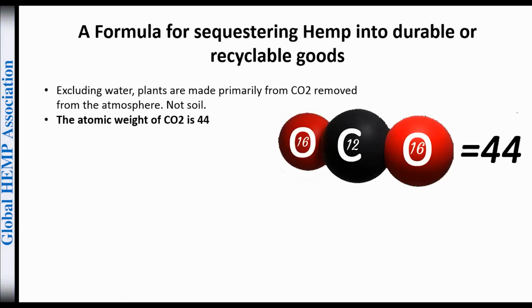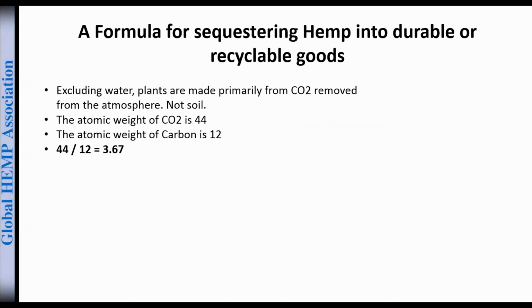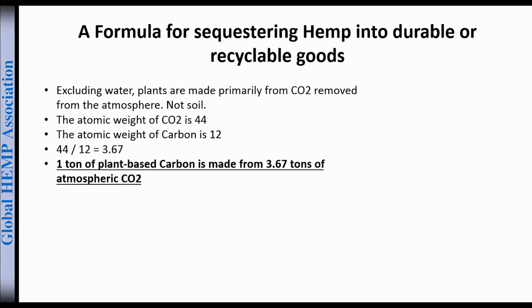So the first thing we have to do is understand the atomic weight of CO2, and that's 44. It's 2 oxygen atoms bonded to a carbon atom, and each has its own weight. Oxygen's atomic weight is 16, and carbon is 12. Now, once that CO2 is sucked into the plant leaf, the plant starts doing its thing, breaking the CO2 apart and using it. So we also need to take a look at the carbon that's left in that plant, and that's 12. So we're going to divide 44 by 12, and that's going to give us this nice little number of 3.67. That represents how much CO2 was pulled out of the atmosphere once we know the weight of the carbon that's in a plant.